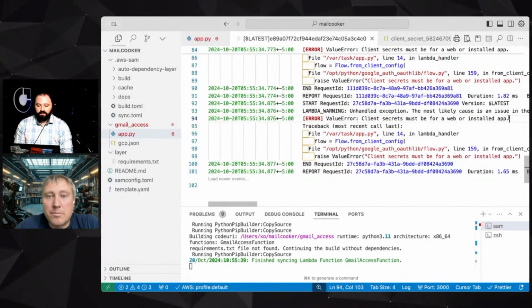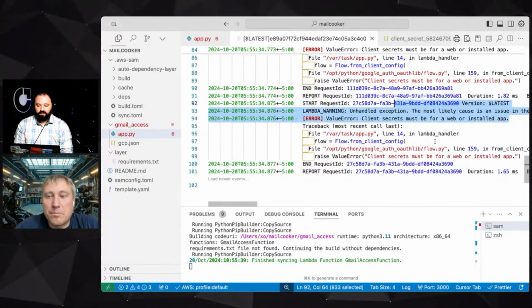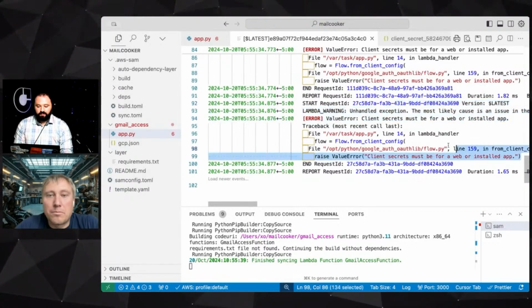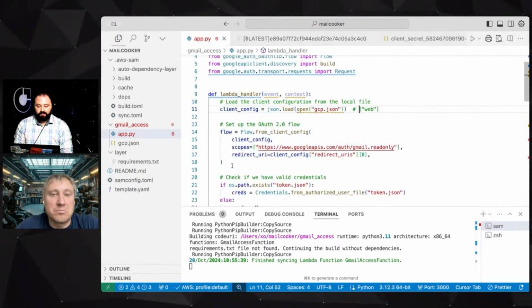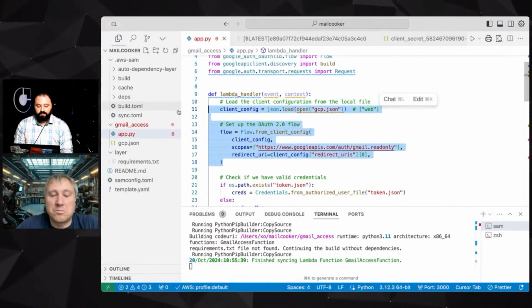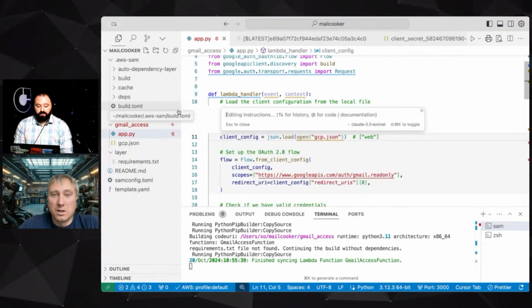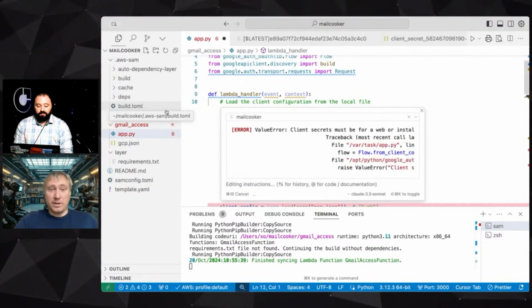Let's take this error and see what the AI thinks about it.